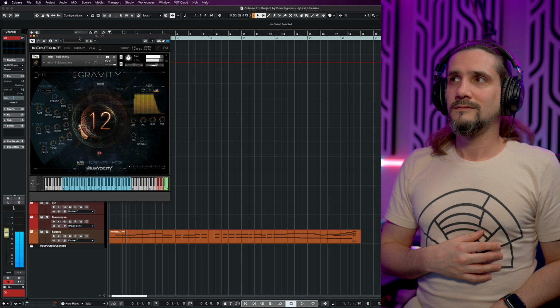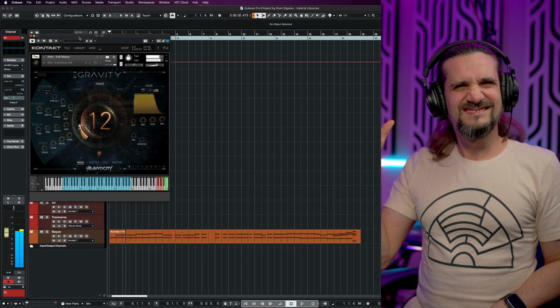If you start decomposing them in your head and you figure out how many layers and how many different techniques they've used to create one single hit, it's kind of mind-blowing. It's one key, you know, but what a sound. In my opinion, Gravity 2 took things to the next level, but the original library is still freaking awesome.